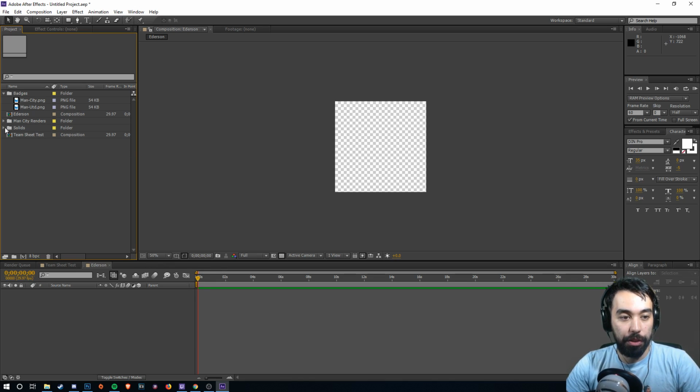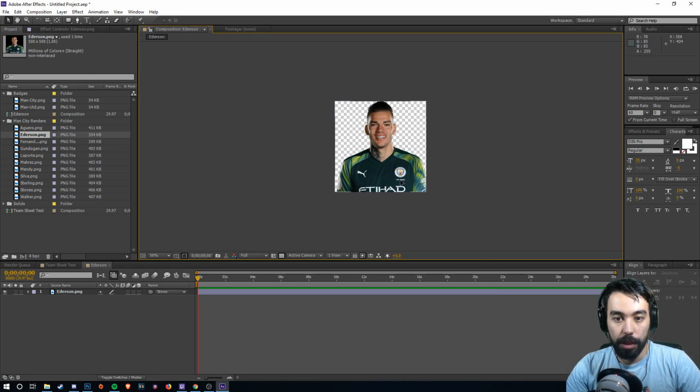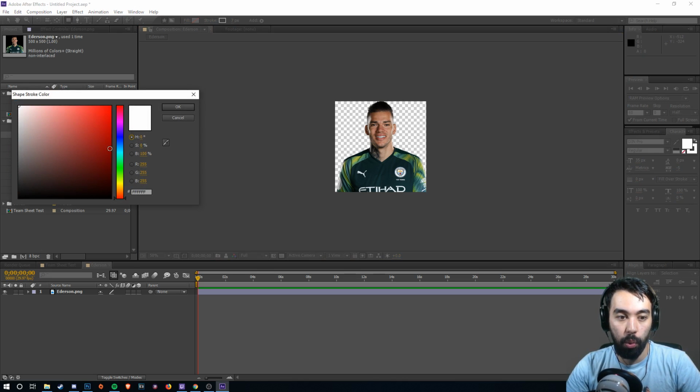But basically, I'm going to drag Edison into here. We're going to resize them a little bit, because... no, actually, for this we're not going to resize them. We're going to just keep them the same. I keep a very basic shape structure with team sheets. I don't go overboard, and I try not to make it too fancy. It's normally just squares and rectangles. That's all it is, squares and rectangles.